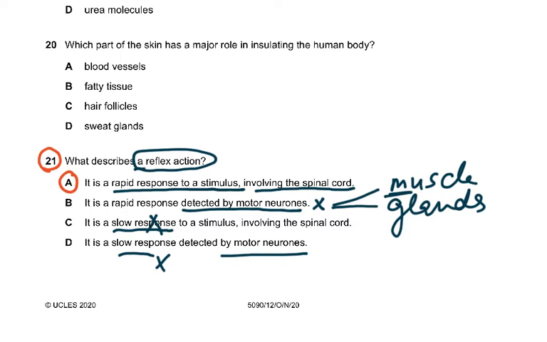Motor neurons are the effectors. They carry impulses. Please do not say the word message. This is not an SMS or a message. It's an impulse. The word that we use is an electrical impulse. And muscles can either contract or relax, or glands will cause secretions to be released.